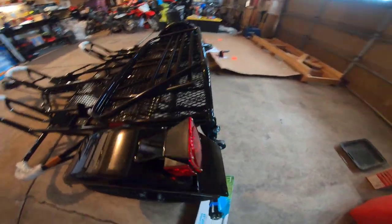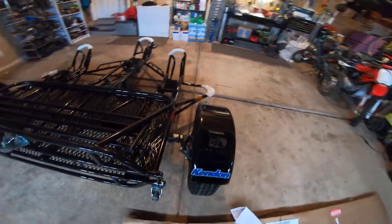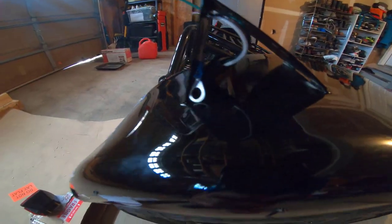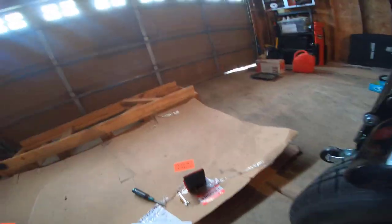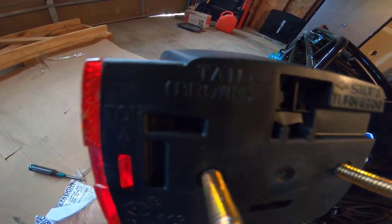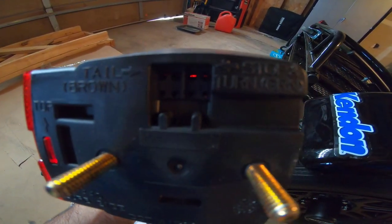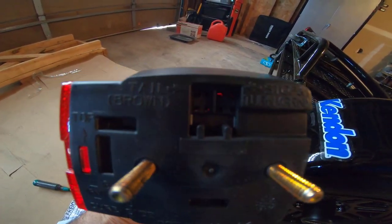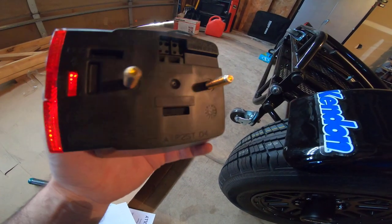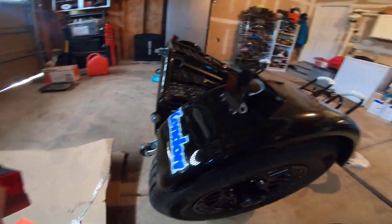One thing — wiring the lights on and there are no instructions, which is crappy. It just comes with a couple of bare wires and a ground, and you've got to figure it out yourself. You push the wires through these holes and then the ground bolts onto one of these bolts — it comes out the back.